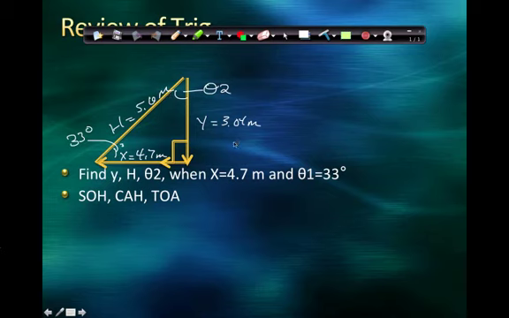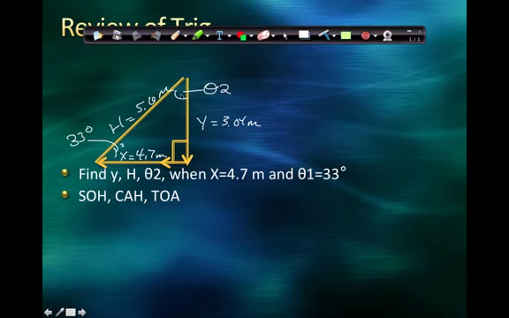And yes, if you remember, all of the angles in a triangle will equal 180. So if you add all the angles up and then subtract it from 180, you can go ahead and solve for this. But I'd like to show you how you would solve for the angle if you did not have two angles. But on a test or quiz or assignment, if you need to solve for an angle and you can use that method, please do so. All right, so if I'm solving for this angle right here, and I'm going to pretend like I don't have this angle here, I'm going to use SOHCAHTOA.